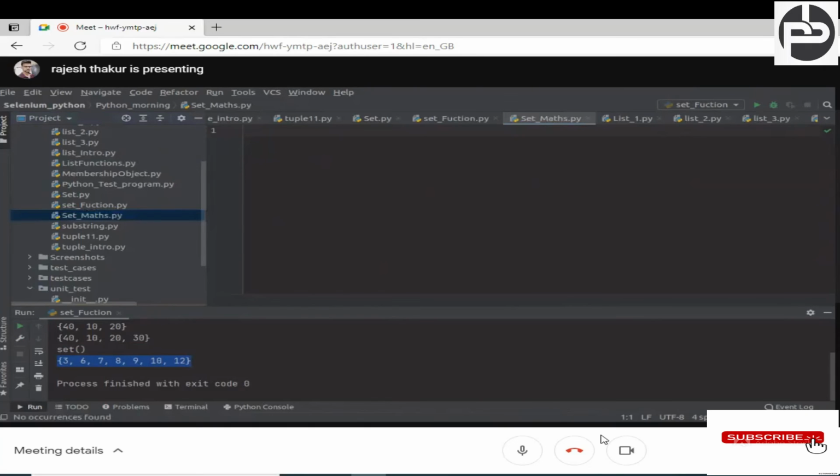Let's suppose now, first, set mathematics, what we are trying to understand: union. What do you mean by the union? Any idea what union is? Any idea what the union function is doing? Venn diagram, how many people know about the Venn diagram? Now if I ask what is the Venn diagram? Yes, combining two sets.